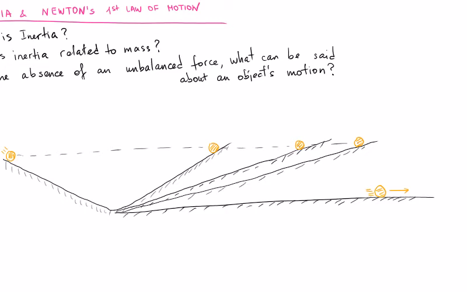However, from his experiments, Galileo concluded that bodies in motion exhibit the behavior of maintaining that motion. And if an object were initially at rest, it will remain so unless something causes it to move. Galileo called this tendency of an object to maintain its state of motion inertia. That is, inertia is the natural tendency of an object to maintain a state of rest or to remain in uniform motion in a straight line.